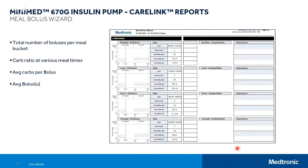So looking at the meal bolus wizard will be particularly useful when patients are obviously using CGM. But for this example here, the patient only has blood glucose information, so you can still use it to see the total number of boluses per meal within a certain time bracket. There's also the carb ratios at various meal times if the patient has different ones set for different times of day, and you can see the average amount of carbs per bolus. You can also see on this report the average units of insulin per bolus. And then, as I mentioned, when it's with CGM information, there'll be an awful lot more there to review.